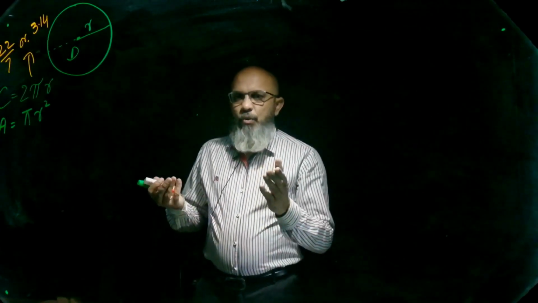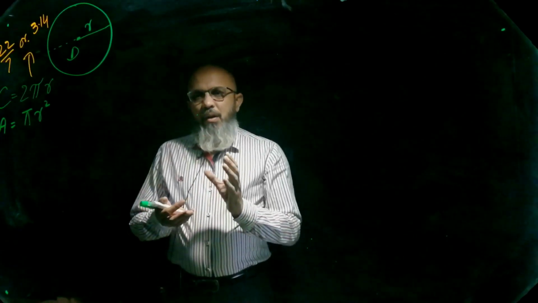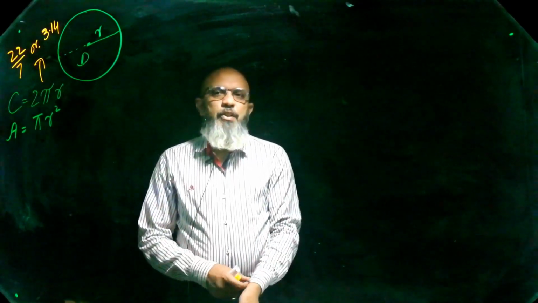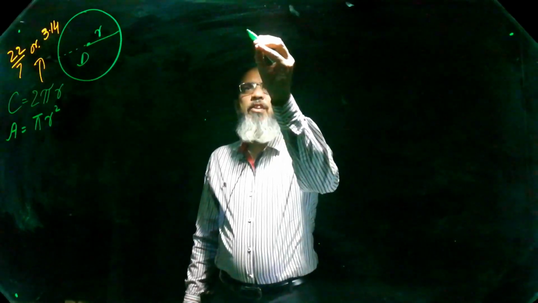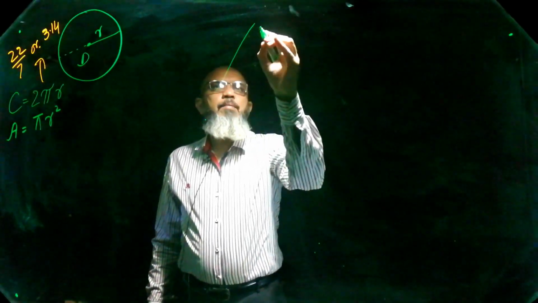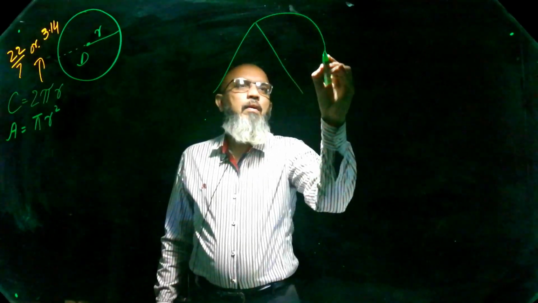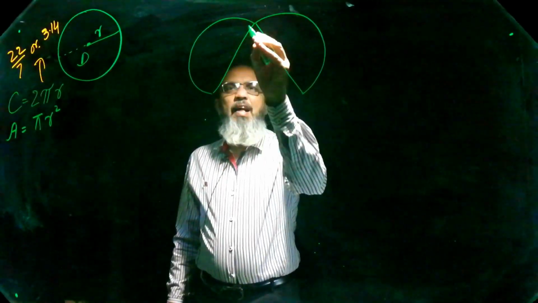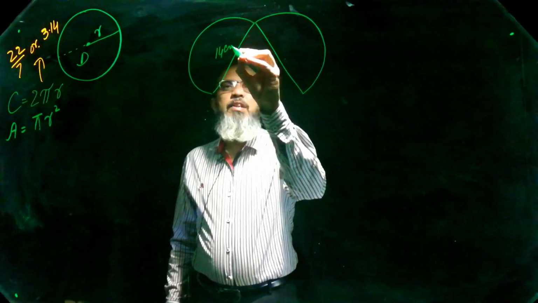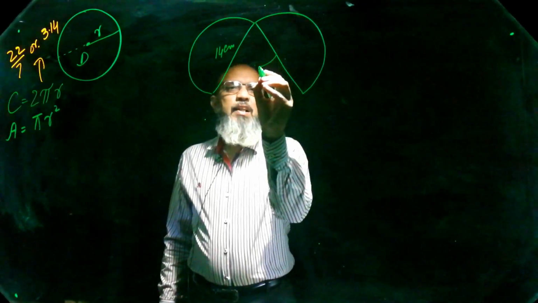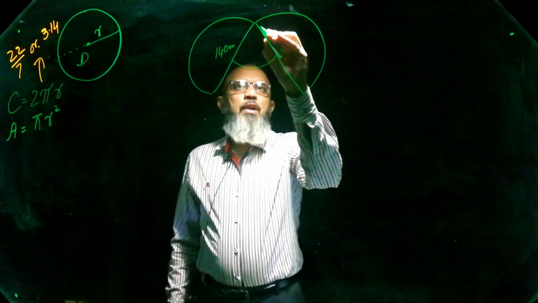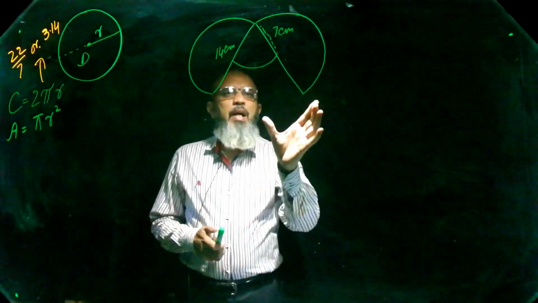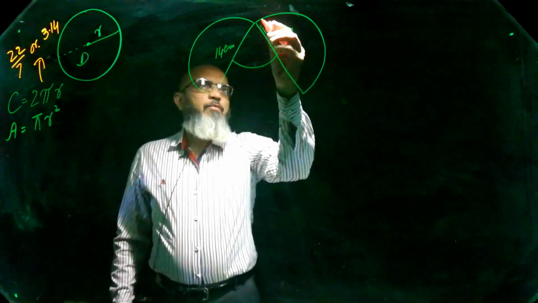So let's start today's question. We will do a slightly difficult question from your workbook. This question is from page number 12, I think. First I will draw the shape. What type of shape is this? That is two identical semicircles, and this length is given as 14 centimeter, and one more circle is given, whose length is 7 centimeter. So if you look at this diagram, we have two circles, right?